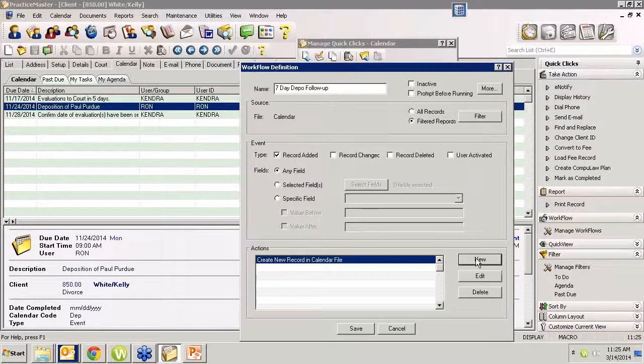Okay. Does it matter in what order the events are added? That's a good point. These events actually occur simultaneously. These are not linear events. In other words, it's not, we're going to do this, and when we're done with that, we're going to do this, and then that, and then that. It's more a matter of, if I do what I just described, the email and the 2 calendars, they would all pop up at once, kind of layered, but nonetheless, they'd all pop at once. And there's really no ability to say fire in this specific order. There are just a bunch of things that happen when this, whatever the trigger is, occurs.